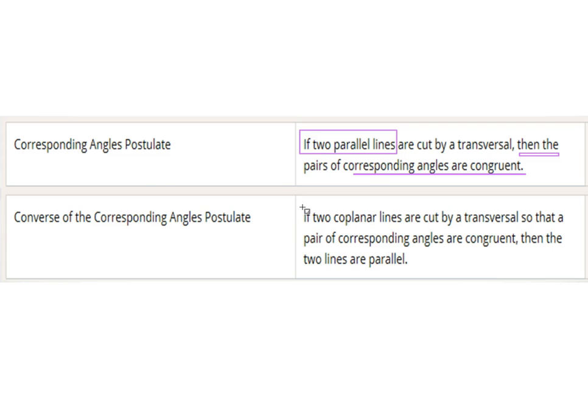The way this is different is we're saying here, if you have these lines, you don't know if they're parallel or not, but you do know that the angles are congruent, then we know that the lines are parallel. So they're kind of opposite. Are we starting with the fact that we know that the lines are parallel, or are we starting with the fact that the corresponding angles are congruent?